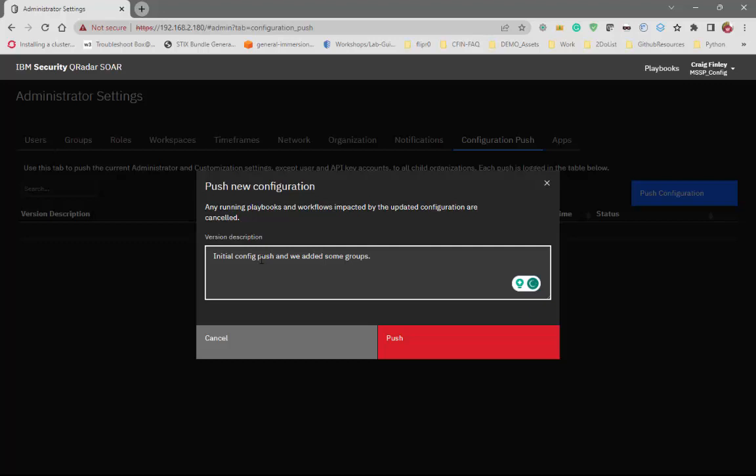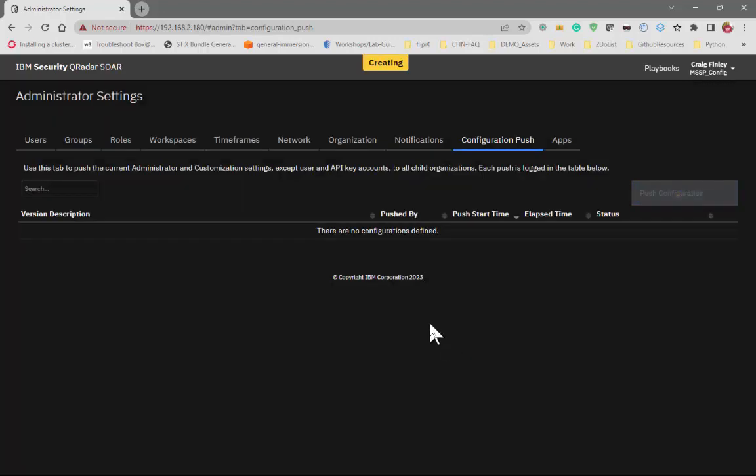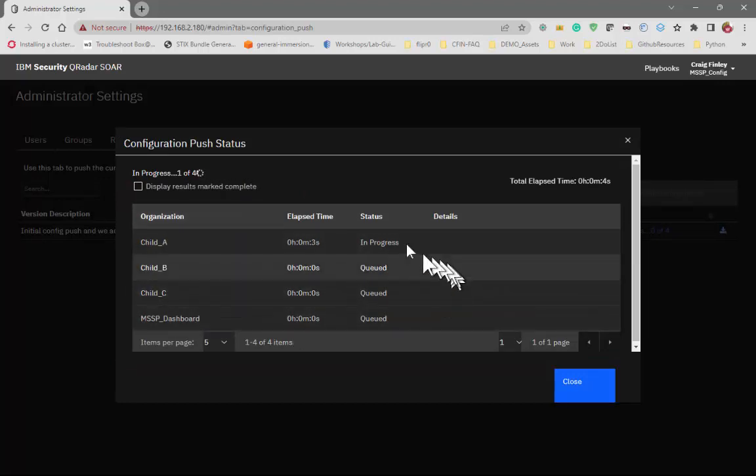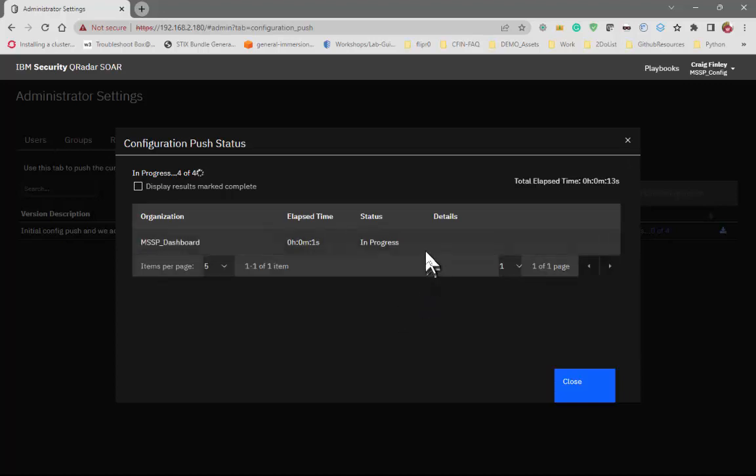All right, so we're going to push that out. That's going to go down to the subdomains there. As you can see, we get this little table here of what's in progress, and it will show that it is pushing that configuration to each one of those orgs. So we basically want to wait until we see that all 4 of those are successful.